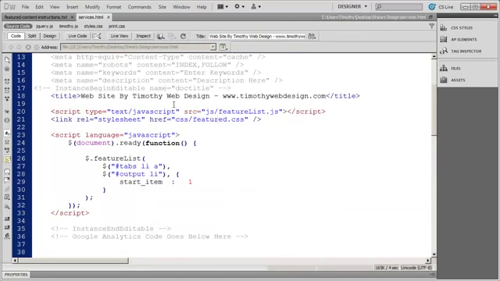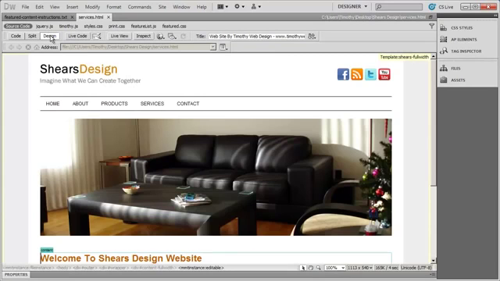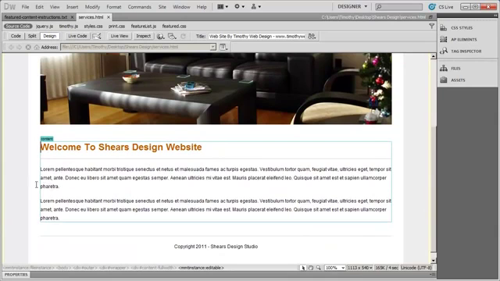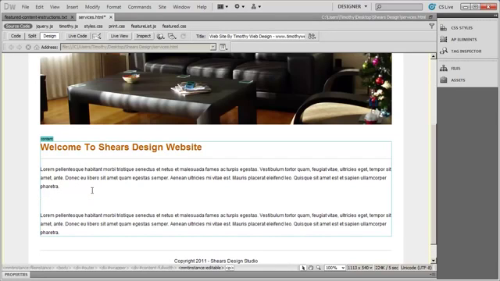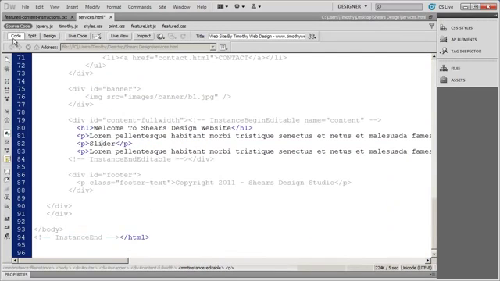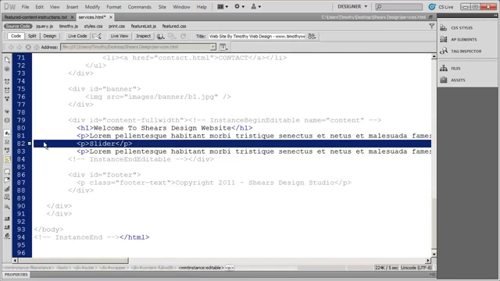And then I'm going to come back into my services page. Now, if I go to the design view here, I want this featured content area to come in between the first and second paragraphs here. So what I'm going to do is click at the end of this first paragraph and just hit enter. And I'm going to go ahead and type just "slider" right there. And what that allows me to do is when I come back into the code section, there's that paragraph, so I know exactly where to paste the code that I just copied.